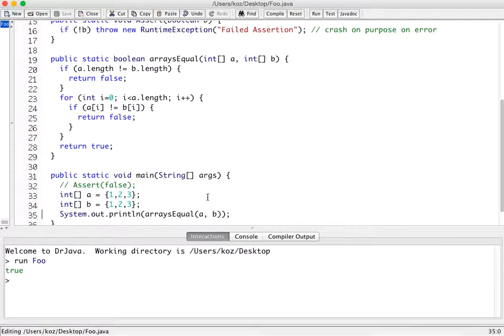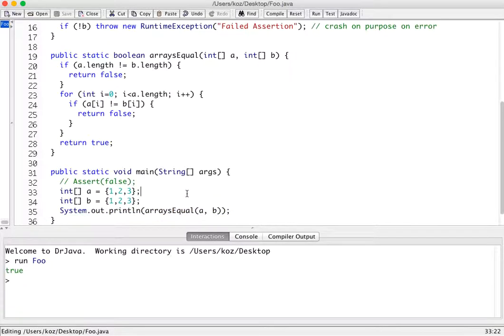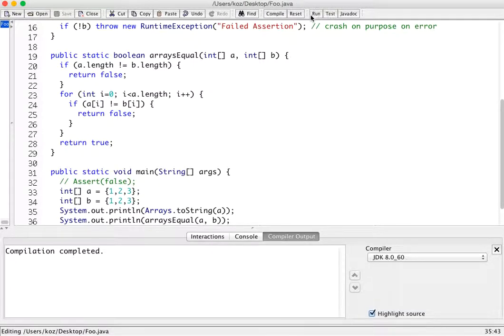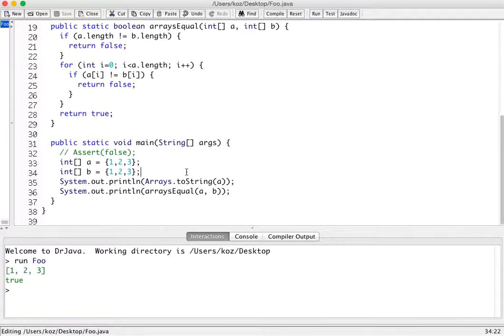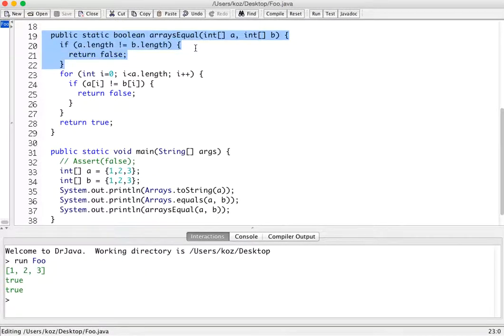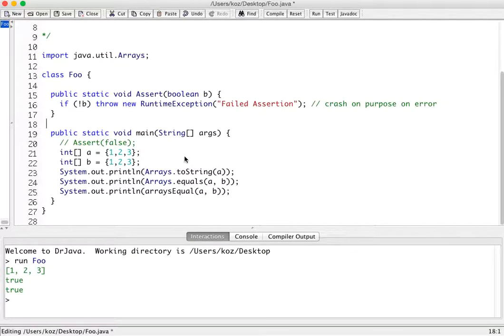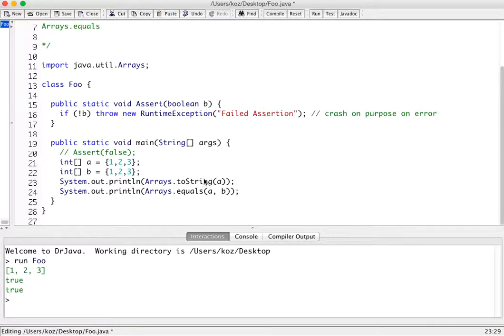Awesome. So now we want to show you how to do this more conveniently, because as we saw with println of Arrays.toString(A), arrays have a handy way of printing to strings. Well, Arrays also has a handy way of doing the equivalent of array equal, which is called Arrays.equals(A, B). You compile and run this, and true, which is to say we don't need to write our own at all. That's what our own would look like, because the Arrays class already has a method that does that. So there's toString and there's equals.